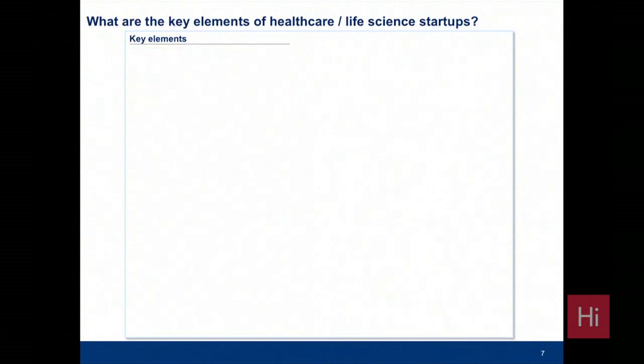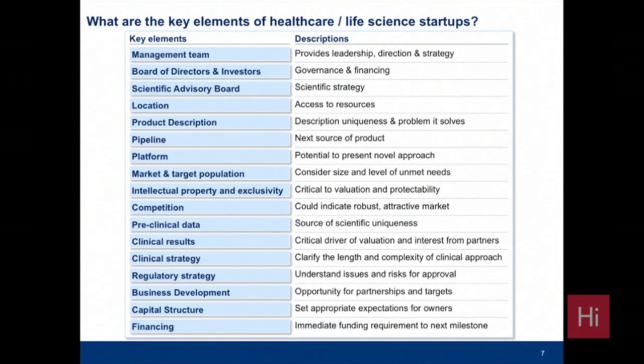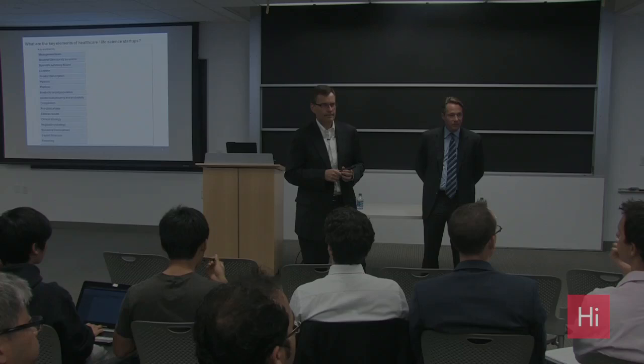Location can be an important point here. Setting up a biotech company in Boston is a good location. Setting up a biotech company in Nova Scotia might raise some eyebrows, with all due respect to the Canadians. Business partnering strategy is another thing, but I think we hit everything else on the list. Product pipeline and platform. Okay. Other than the fact that there are a lot of good hospitals and clinical availability in Boston, why else does it matter where you start?